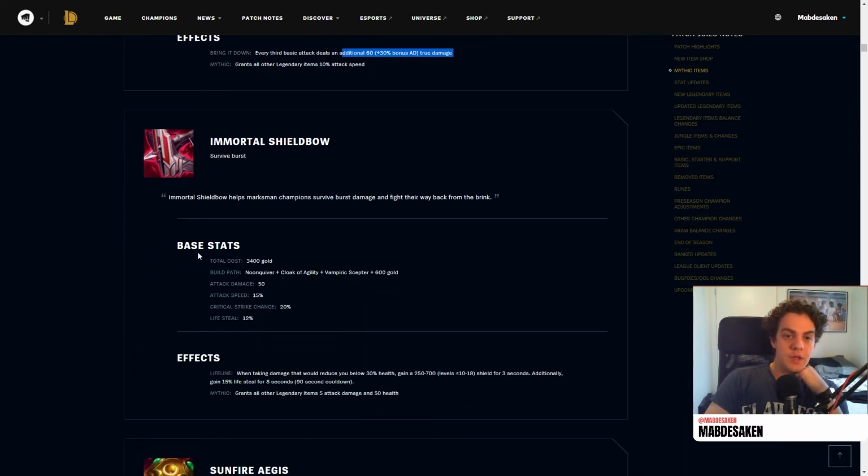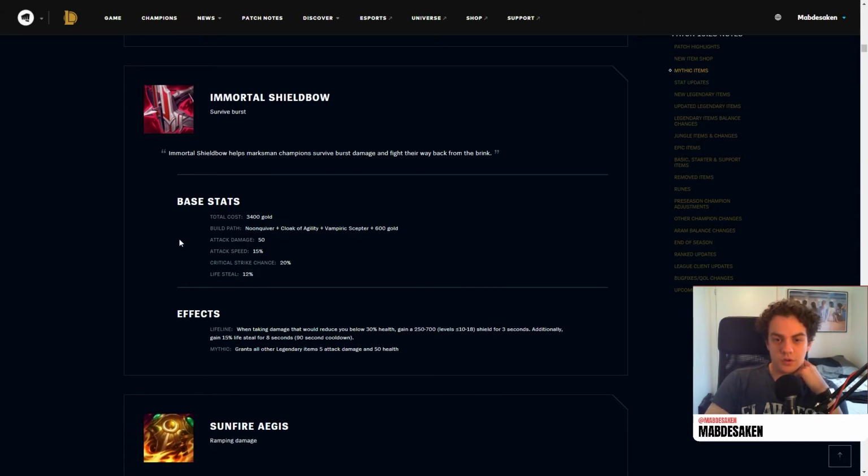Immortal Shield Bow. Immortal Shield Bow is a survive-burst item for the marksman, which is something in the ballpark of Phantom Dancer. Immortal Shield Bow helps marksman champions survive burst damage and fight their way back from the brink. Base stats, 3,400 gold. Almost the same build path, but instead of the pickaxe, you build the Vampiric Scepter and 600 gold instead. You gain 50 attack damage, 15% attack speed, and 20% critical strike, but here you get some lifesteal instead.